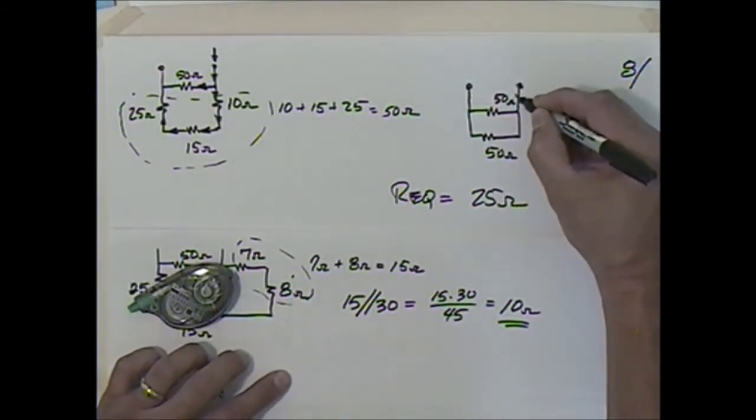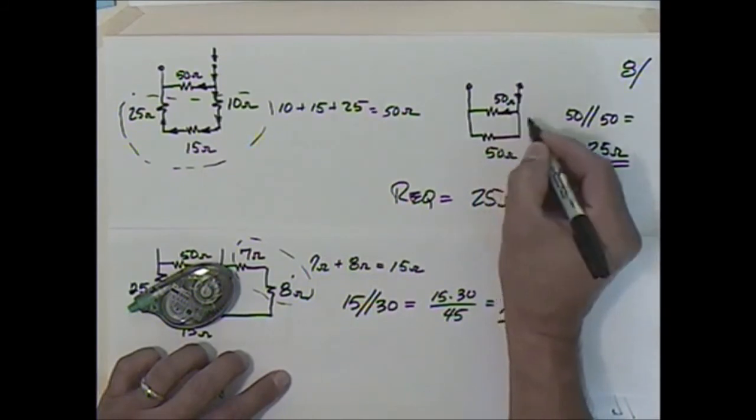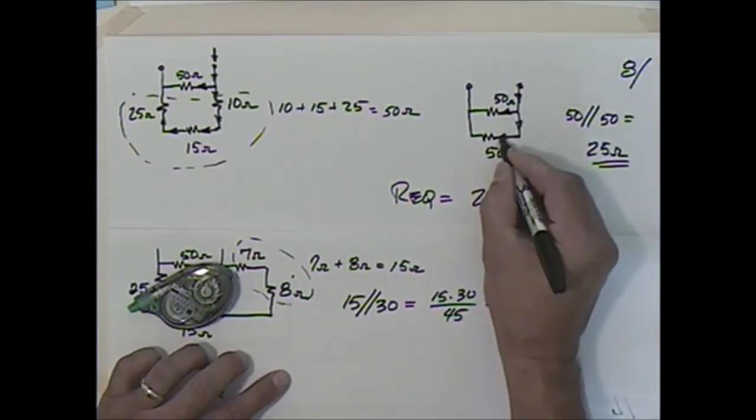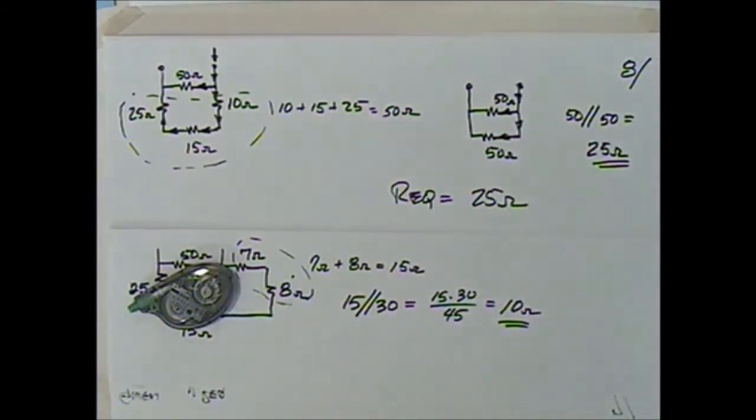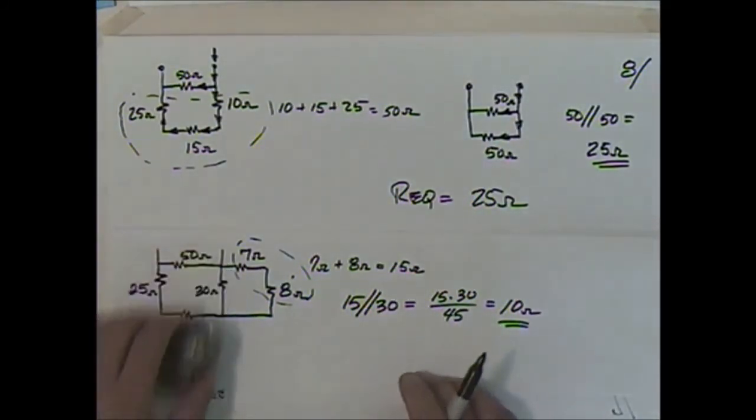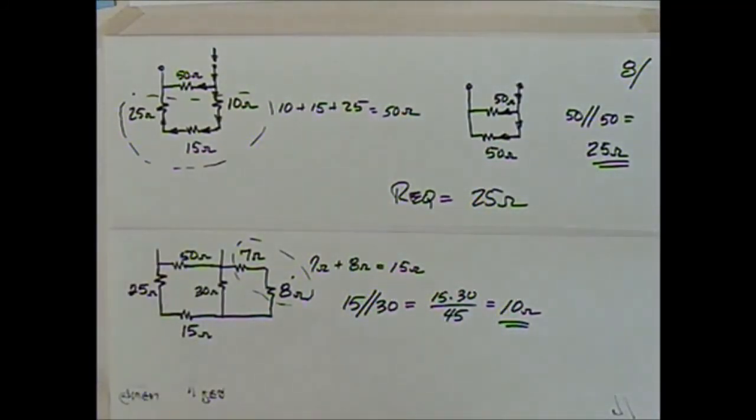And again here, you recognize that these are in parallel, because if I say that I have some current and I happen down here, I have a choice. I can go this way through this 50 ohms, or I can go that way through that 50 ohms. Okay? So you've got some homework problems in terms of equivalent resistance and whatnot. Make sure that you're practicing on those.